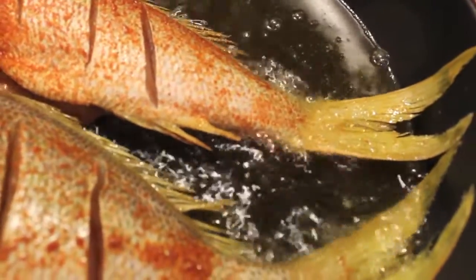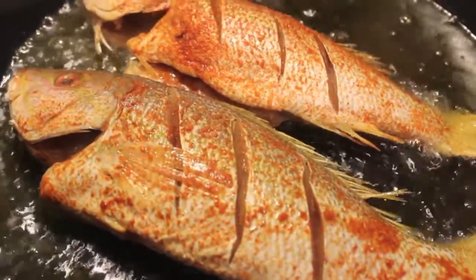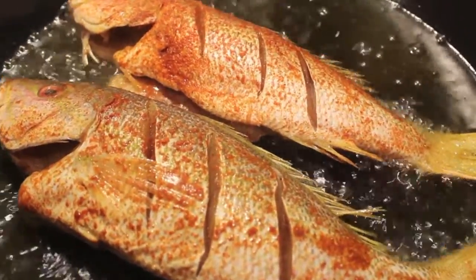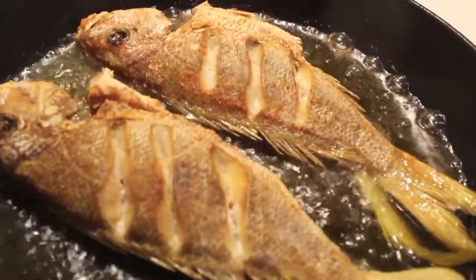You want to fry it on each side for about 3 to 4 minutes. Fish doesn't take a long time to cook. 3 to 4 minutes is good enough time. If the fishes are larger, then you may want to fry it a little bit longer, but 3 to 4 minutes should be the maximum, not more than 5. And then you want to give it a nice flip.